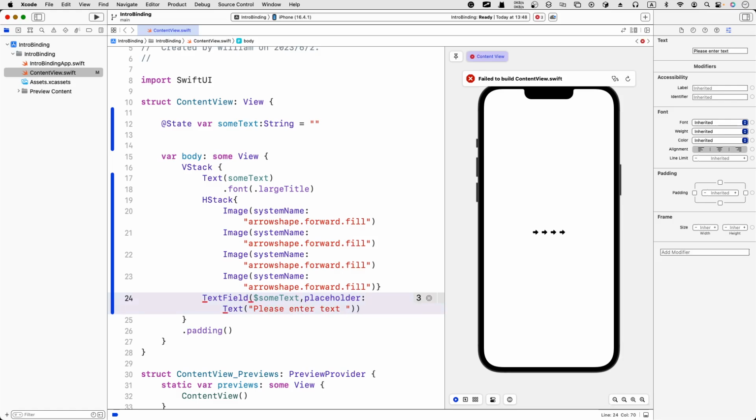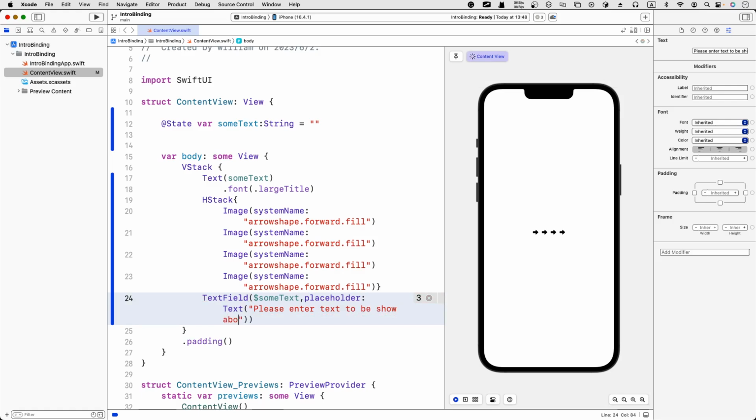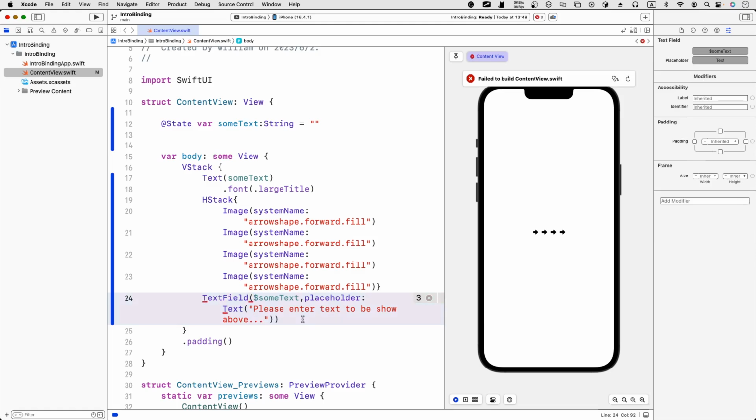Okay, enter text to be shown above. So we got a text field, and yeah, maybe add a button to actually show that. So we got the text field, and we got someText. We got placeholder, and the placeholder will be text, and yeah, why is there an error here?